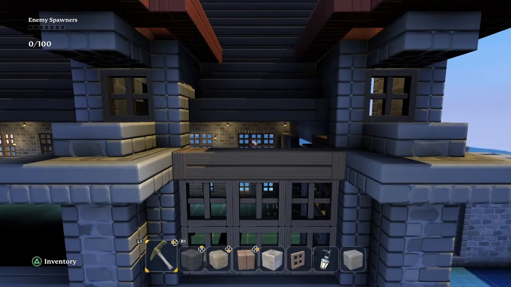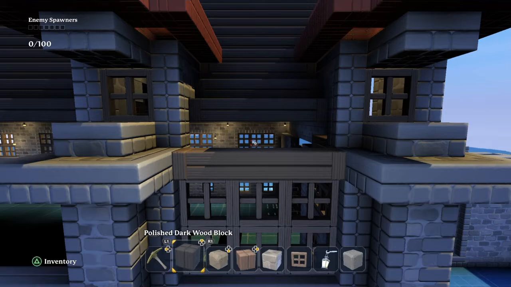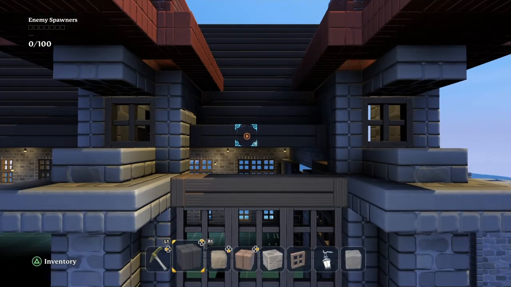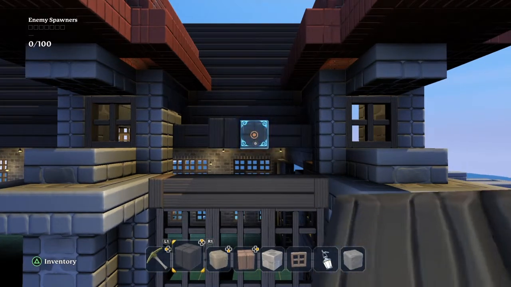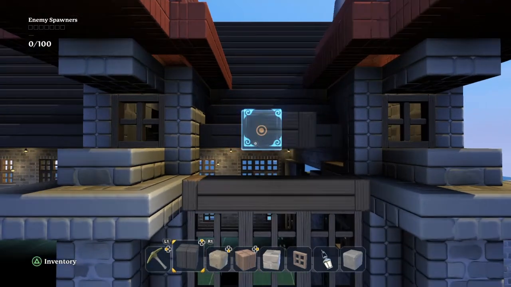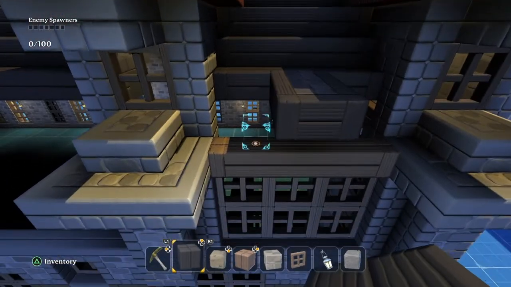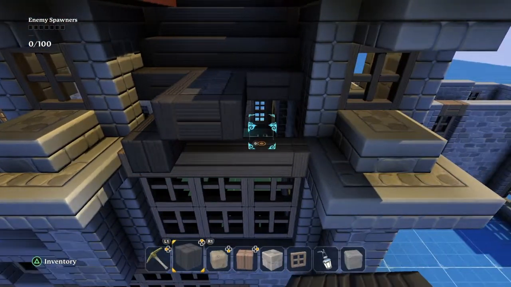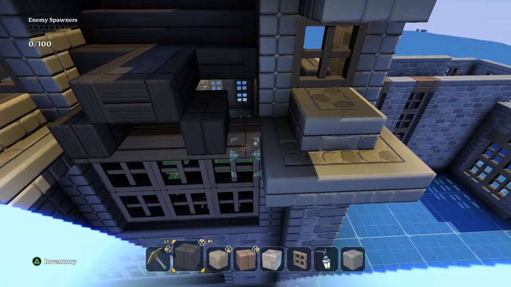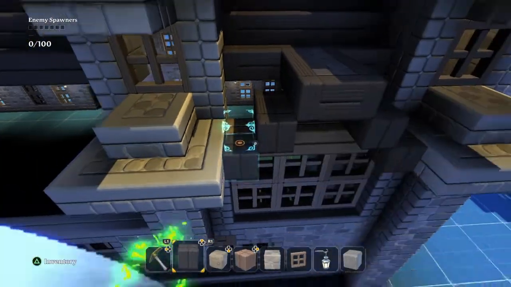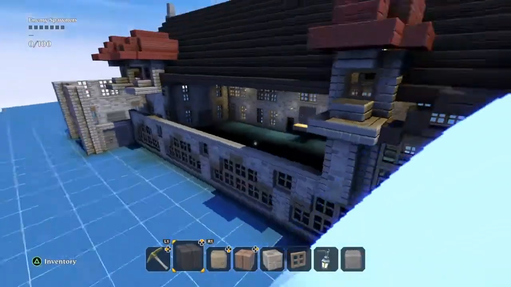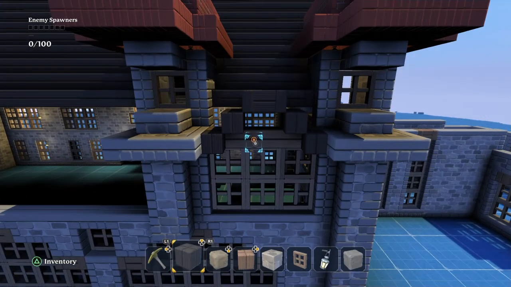Okay, so what I decided to do is I'm going to do something a little bit different than what I had in my build. And since I've been doing this, I realized, you know what, I could really make my place a little bit different. So for this, I'm going to put it like this right here. And we are going to bring it out like that. So it's going to look like this now.